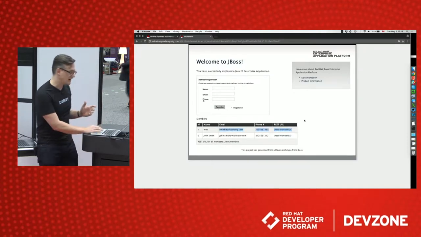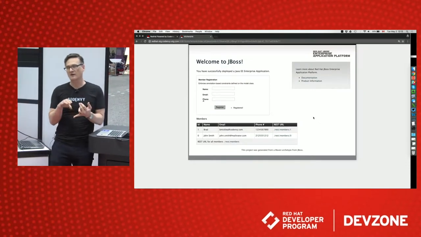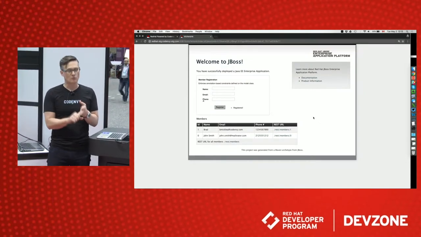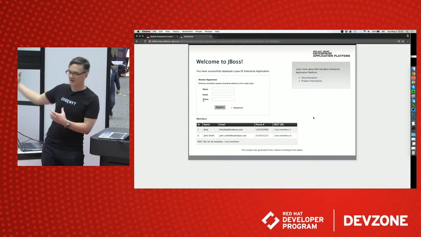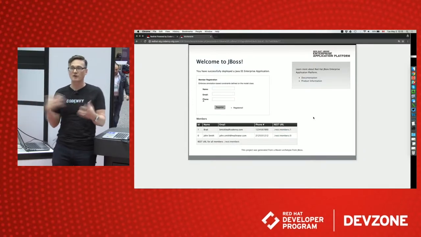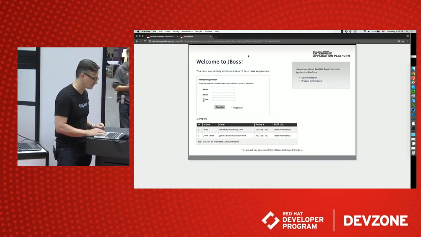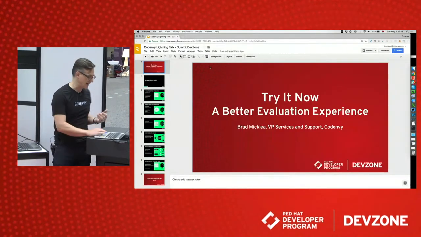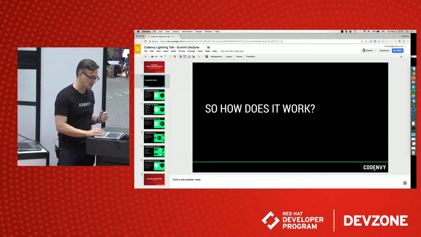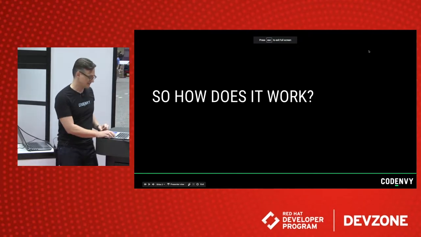So I'm actually now in 30 seconds. I've gone in, I've got JBoss installed, RHEL installed, I've got my app, I'm experimenting with it, I'm running it, I'm experiencing the technology, and I'm figuring out already ways that I could use it for my application. So that's pretty amazing, and what a lot of times people then ask is, how does this all happen? So let's talk a little bit about that, because the technology behind this is actually very cool.